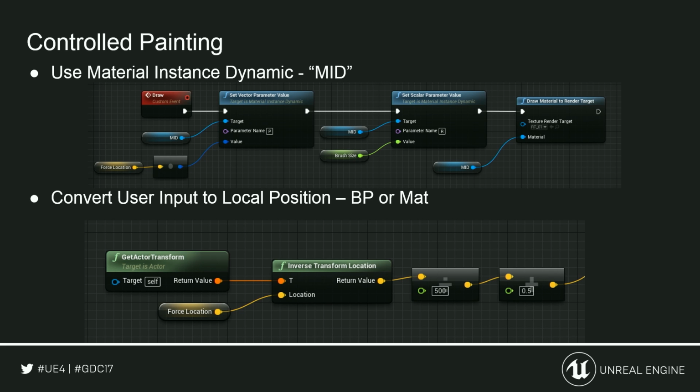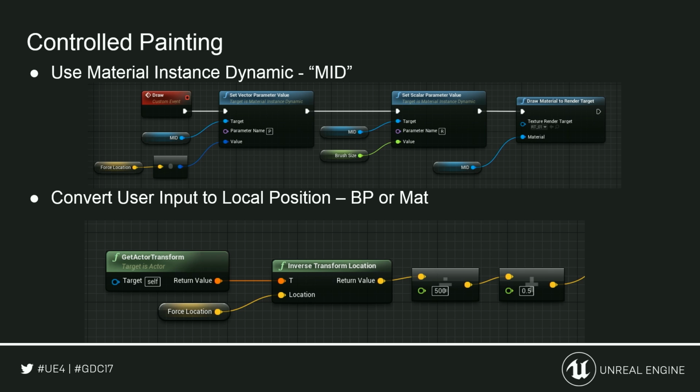Taking it a little bit further than just copying your material to a render target, you can do things like controlled painting effects. The way you usually do that is to create a material instance dynamic for your material that lets you drive things via parameters. Here, in that little graph, I'm creating a material instance dynamic and setting some properties of it, such as the hit location that I want to draw and how big it is. Finally, on the right is the node to actually do that render using those values. Notice it's the MID that's hooked up as the material there.